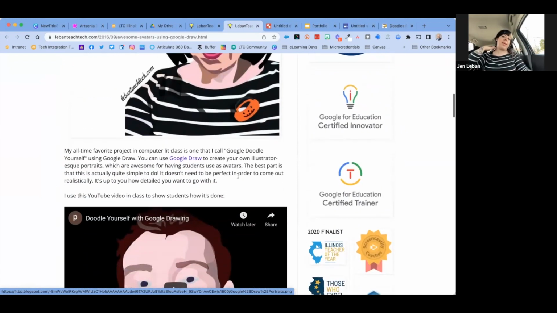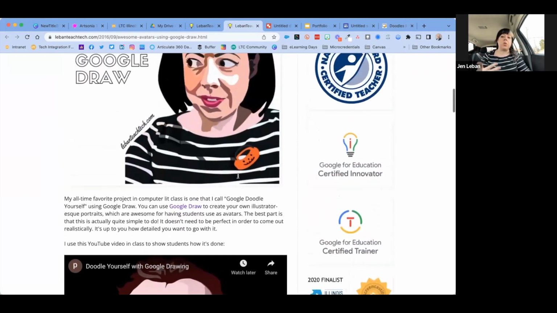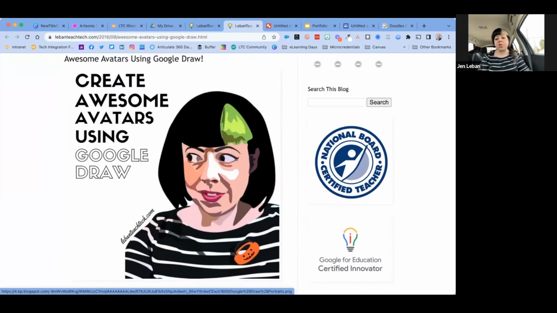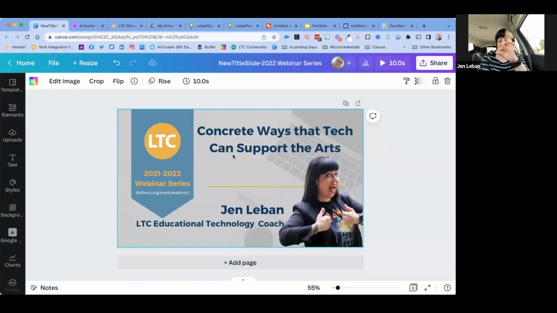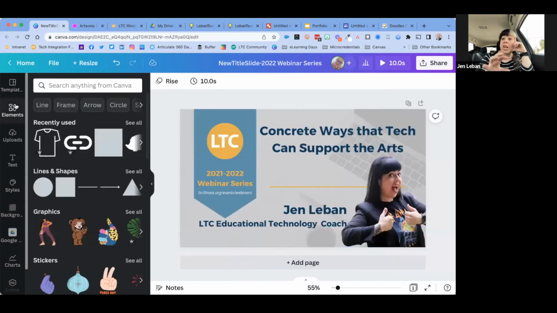Equally, I think a lot of people don't realize how powerful they are. You don't need to own fancy software in order to do graphics and graphic design. You can do a lot with free Google Slides. Now, there are other outside tools you can use. There's a couple I recommend. One is Canva, which Matt, I noticed you use for your webinar slide, yes, just like that. Canva is pretty fun. It does have a free for educators classroom setup where you can invite students into your class.